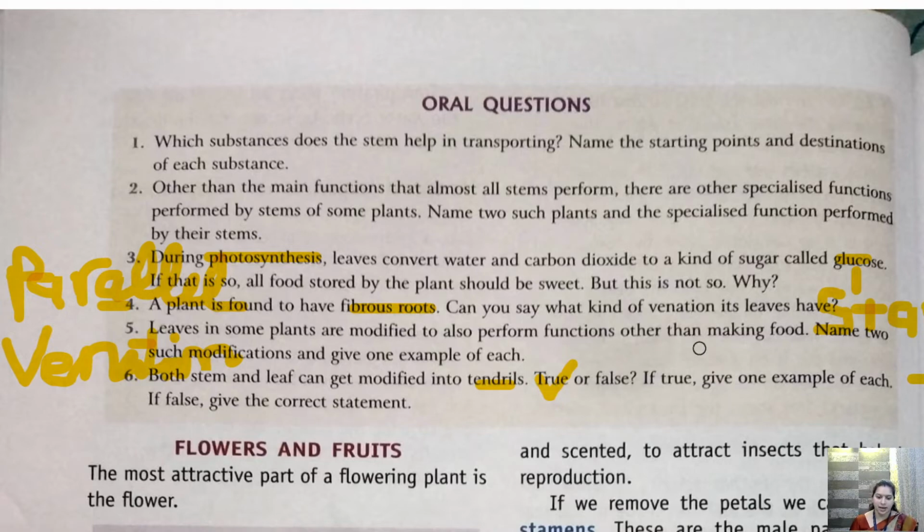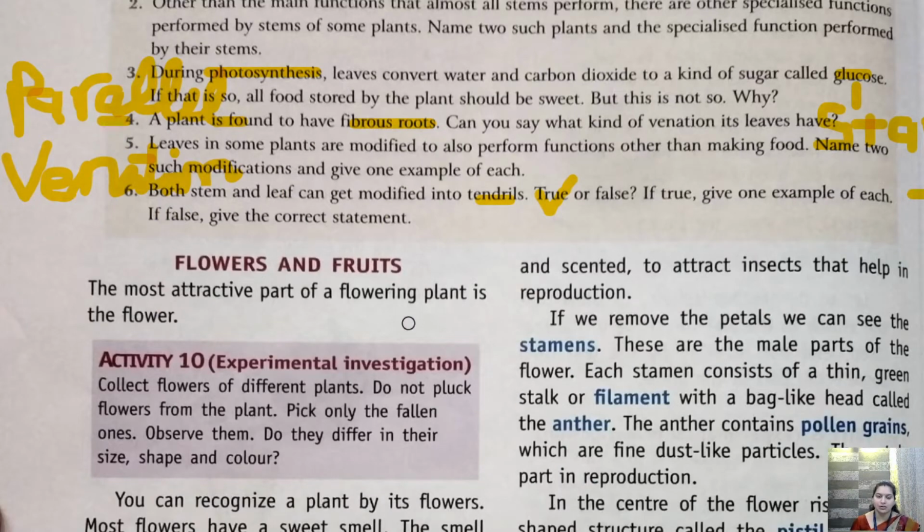So let's give the example of it. So if you remember, in case of a stem, grapevine was having a tendril, and in case of leaf, pea plant was having a tendril. Okay, so you will write grapevine and pea plant. Getting it? So these are the answers to these questions. You will write it down after the class. Please go to the e-content and there you can find the answers.